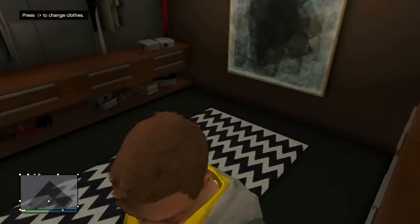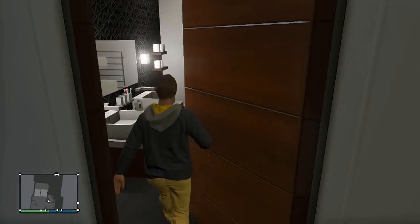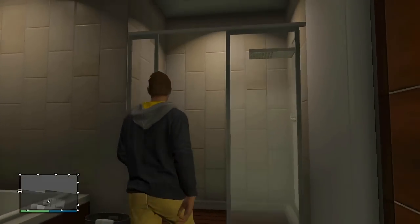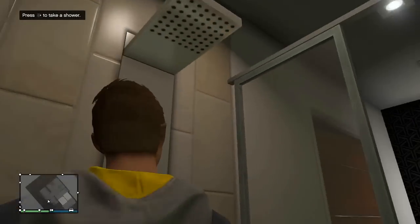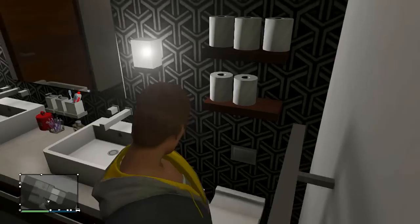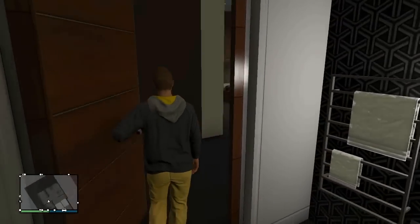We got a big old walk-in closet. Whose boots are these? Who you got hanging out here, dog? We got our bathroom with a big old jacuzzi tub, walk-in shower with the waterfall head, his and hers sinks, and a throne baby with lots of TP — that better be Charmin. Gotta keep my butt happy.